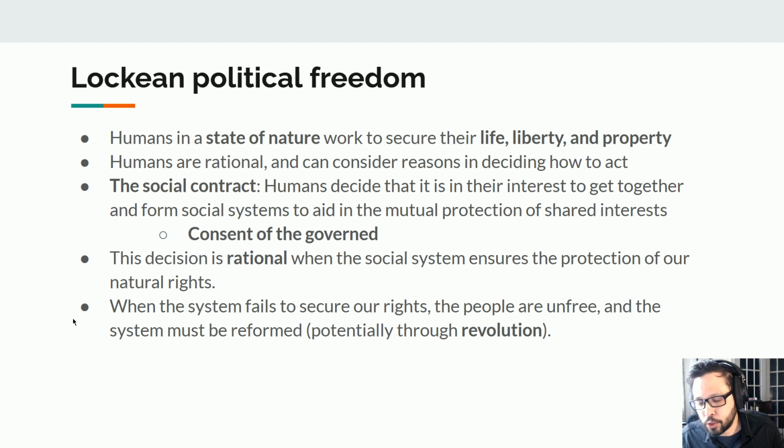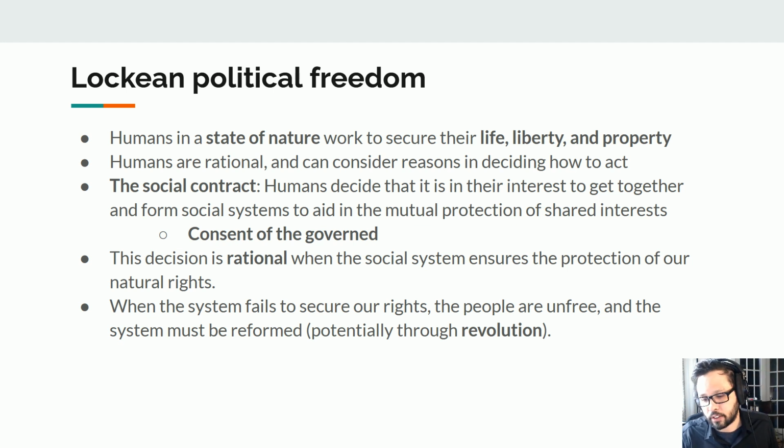But this view of agent freedom gives Locke a picture of what political freedom looks like. So not just what does it mean for an agent to act freely, but what does it mean for society to be structured in a way that promotes individual freedom. So Locke thinks that a society that is structured in such a way that enables people to act on their choices, this is what it means for a society to be free. And conversely, a society that fails to let people act on their choices.